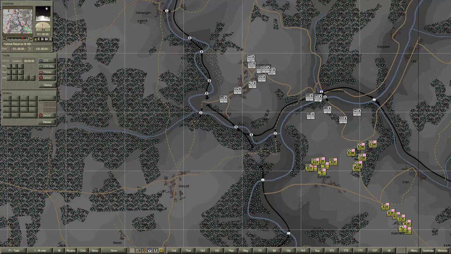These grey symbols represent the enemy, the German units, but in fact, they're intelligence reports, or intel reports. So they may or may not be accurate, and I'll go into more detail about them later as well.